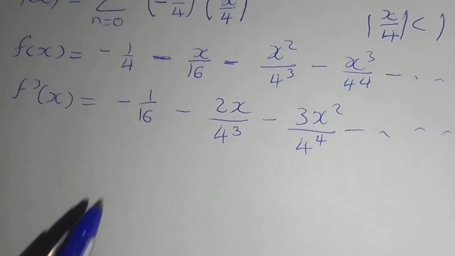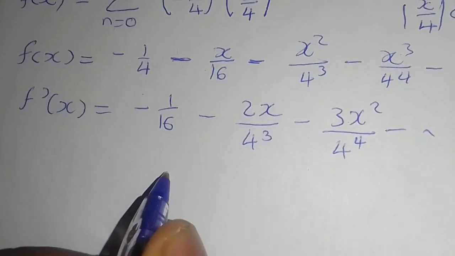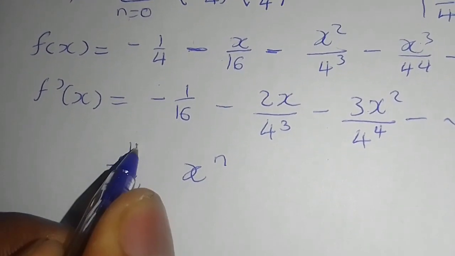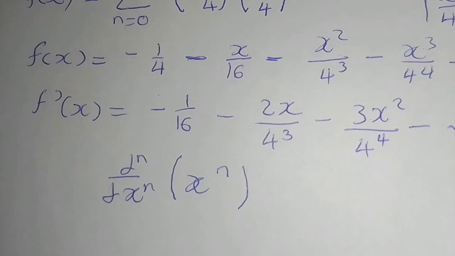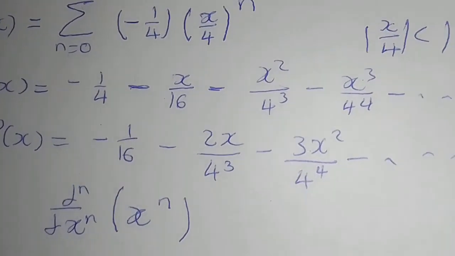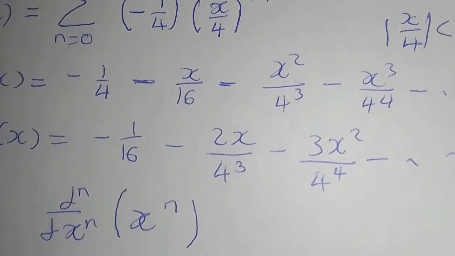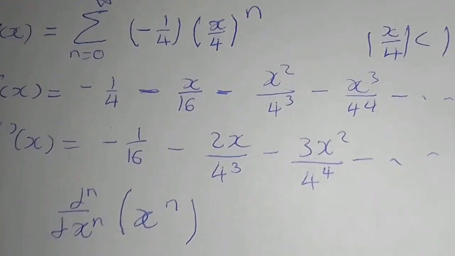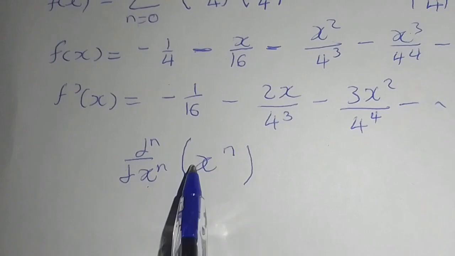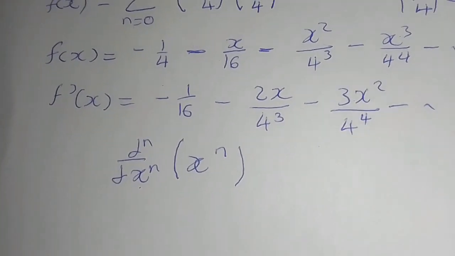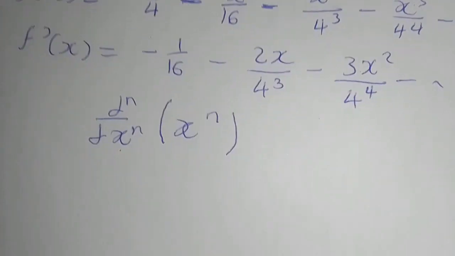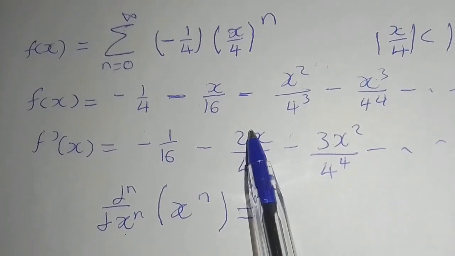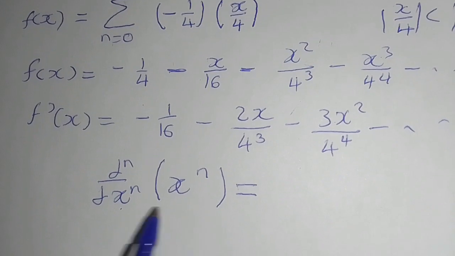So basically what I'm saying, the key idea is that if I have x to the n, and I take the nth derivative of that, I'm just going to assume n is an integer, and it is an integer in this case, so right here, it's nothing new. If I take the nth derivative of that, I'll remain with a constant. That's what I'm saying. If you take the nth derivative of x to the power of n, you'll remain with a constant. And notice here that every time we derive x squared, the first derivative is 2x and the second derivative is 2. It's a constant, so what I'm basically saying makes sense, right?